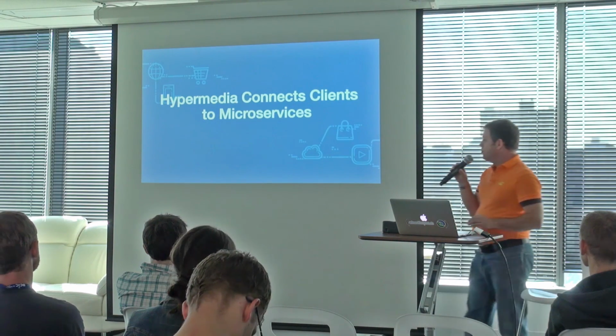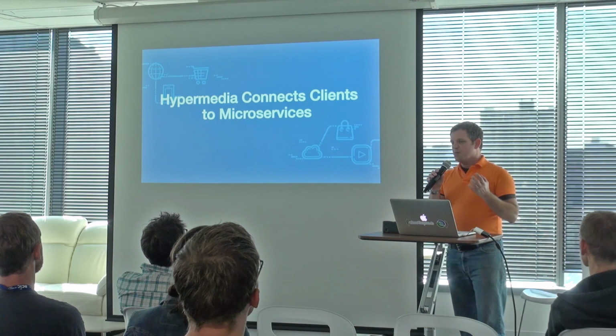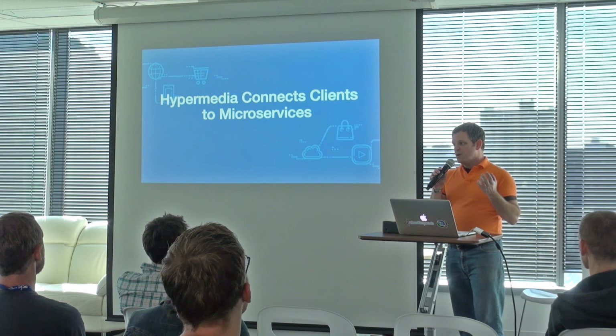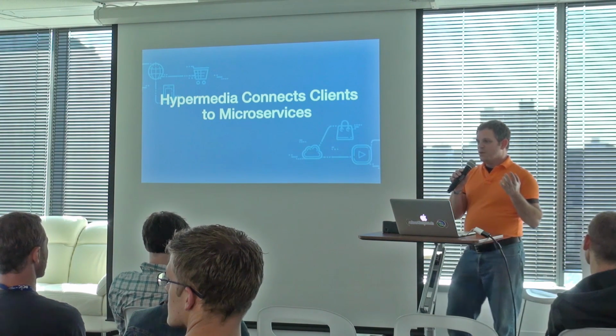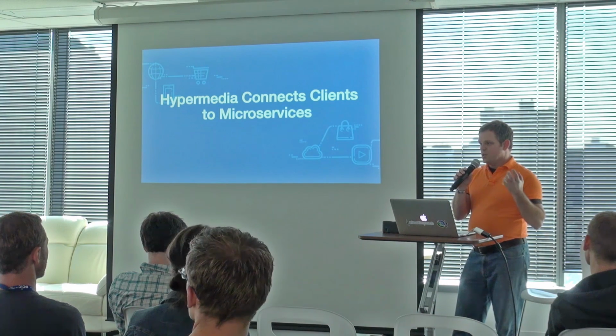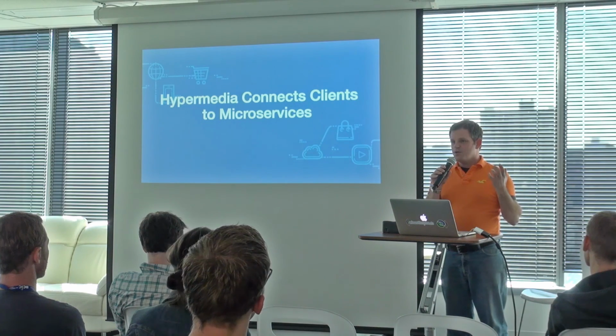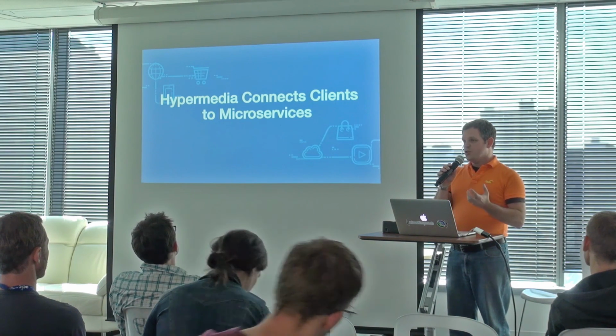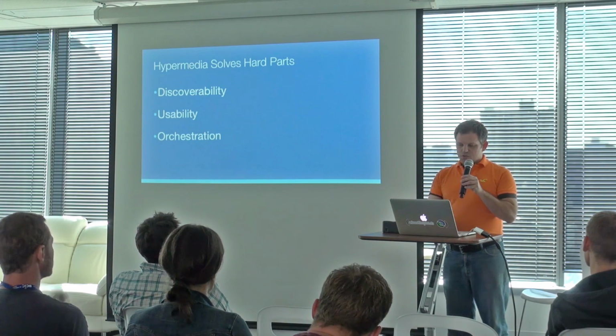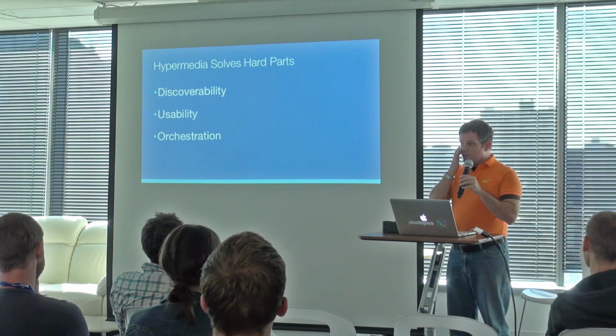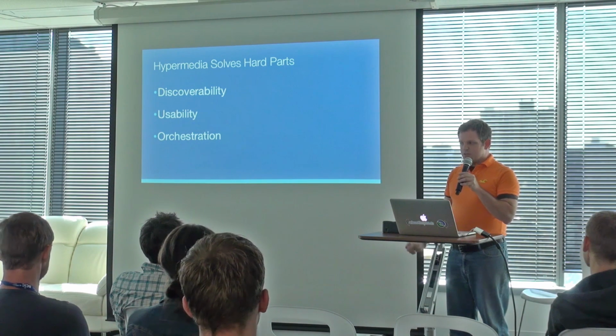So I really believe that Hypermedia makes microservices a truly interesting architecture because it solves the problem of accessing those resources in a model that the client understands and that favors the client's use cases. It actually brings the agility forward. It solves these three hard parts quite well. And so we're very excited to share that with you.